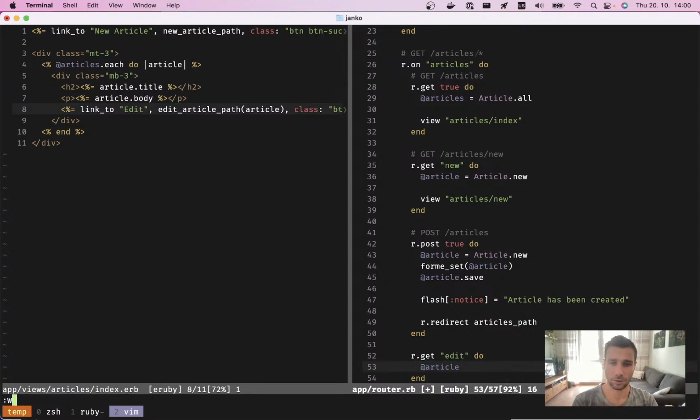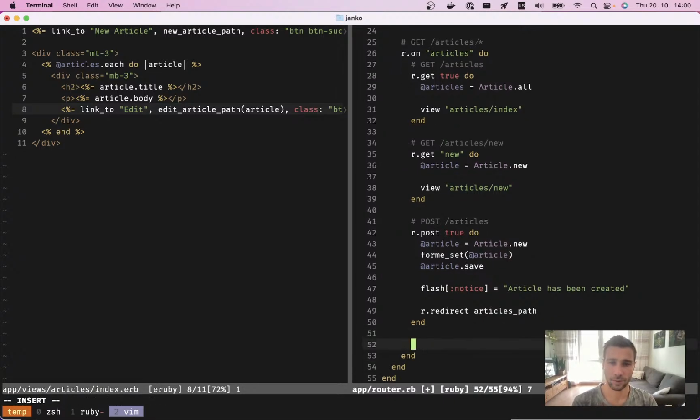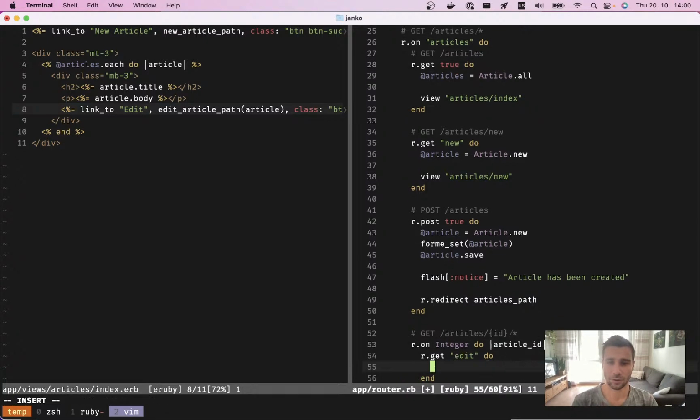We will retrieve, yes, but that's on, so this is on some kind of ID prefix, and one of the pages will be edited.